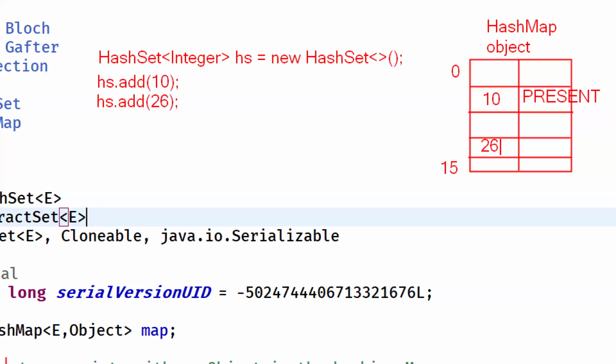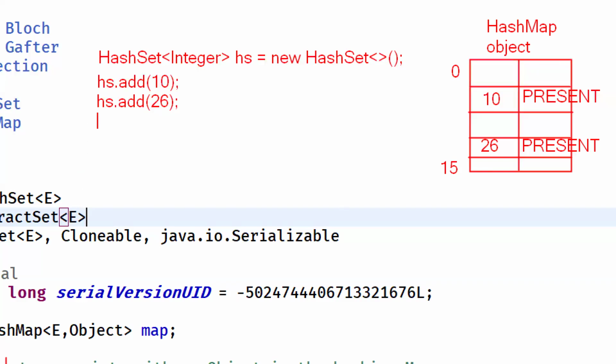I'll tell you how the bucket index is calculated. That is based on hash code. Whatever element I'm adding will be stored as a key. But whatever the value for all these elements is, present will be stored as value. Internally, this is how it happens.